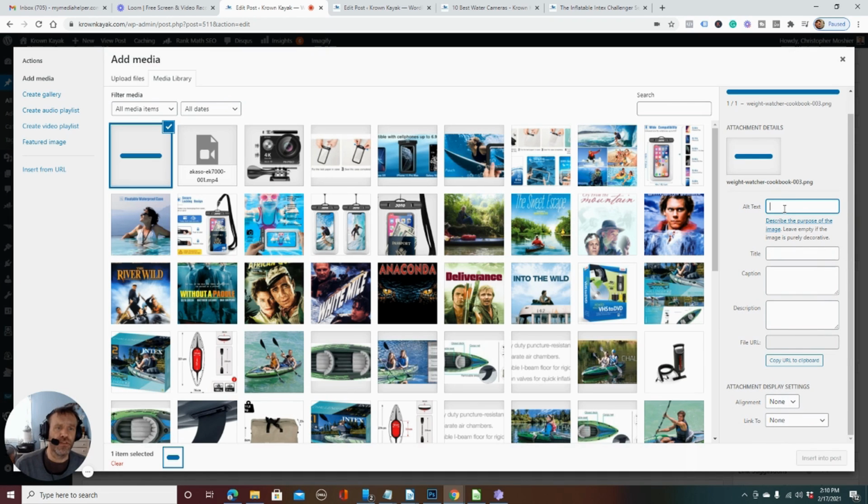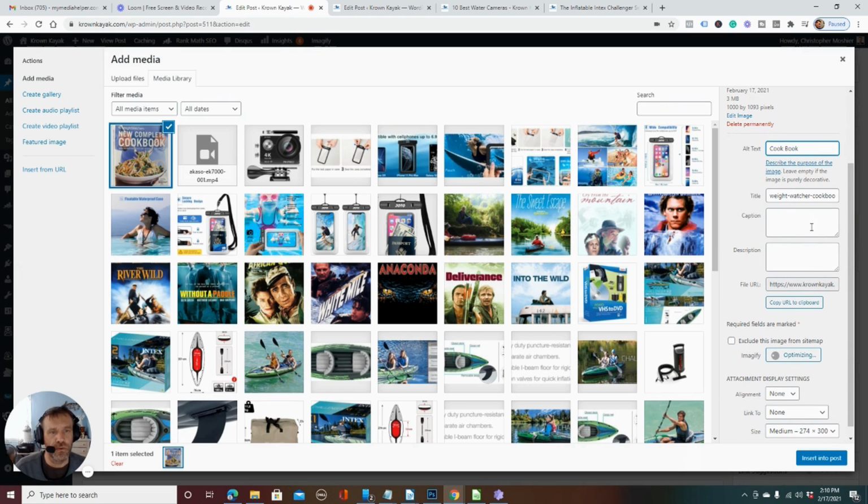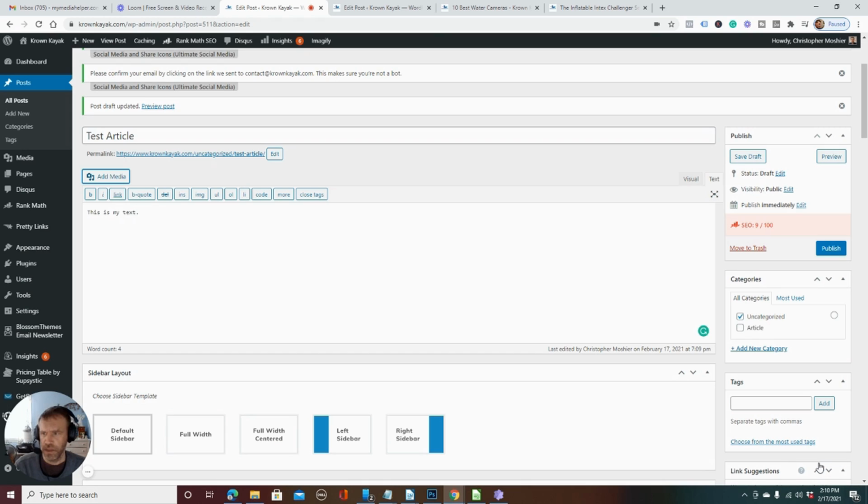If you look at this, it's always good to have something in the alt text. I'll just put cookbook. This is not a cooking site, but this is just an example. Put something in there so Google can see it. Use your keywords. And then right down here, you can decide what size you want. So I'll go large size. And then feel free to put these in. I mean, caption will help with your ranking. And then just hit that, and there is that.